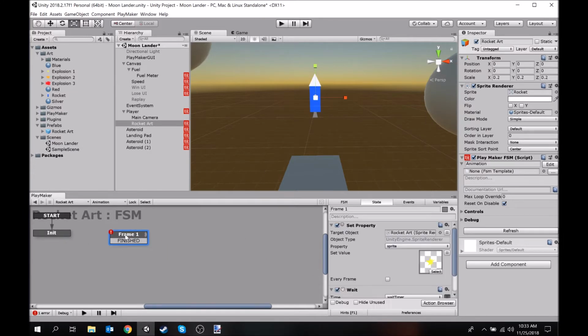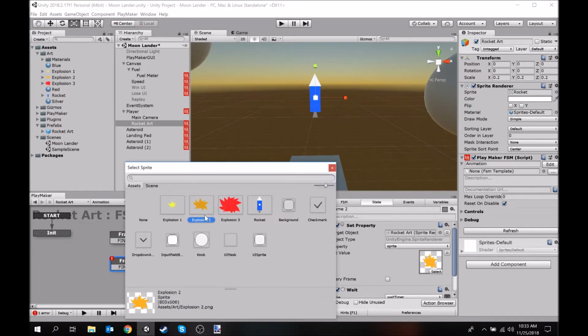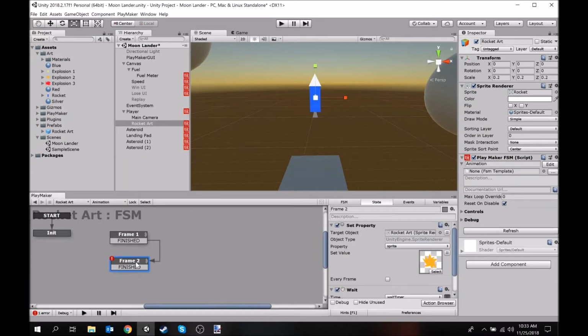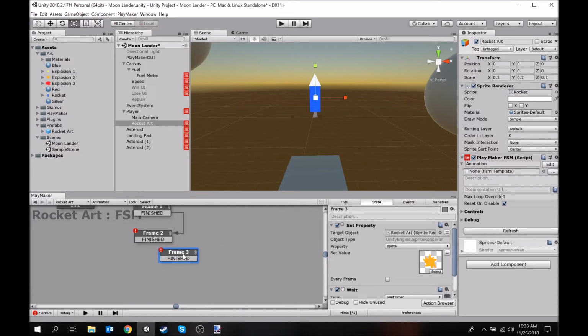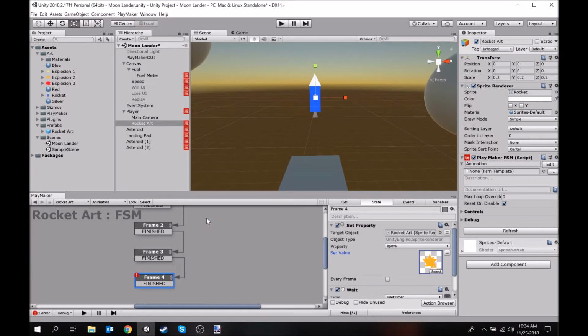And then all we have to do now is copy this. Right, so this is frame 2. We're going to connect those together. And we'll change this sprite now to be the bigger one. And we'll do it again. Control C, Control V. And then this will make our larger one. And then let's do it twice more. We'll go from large back to medium. So this was, yeah, that was medium, and then this will be small.